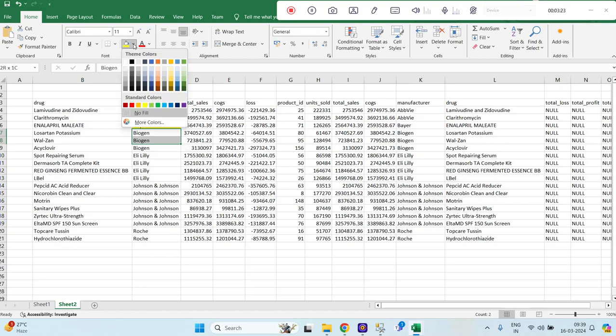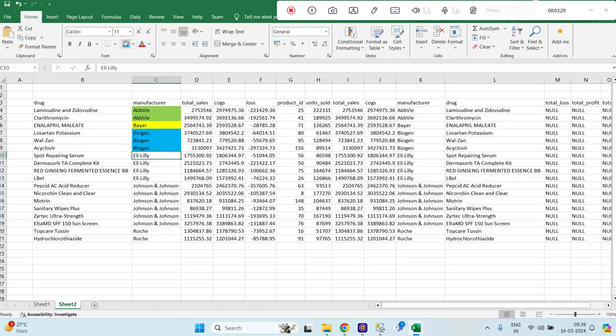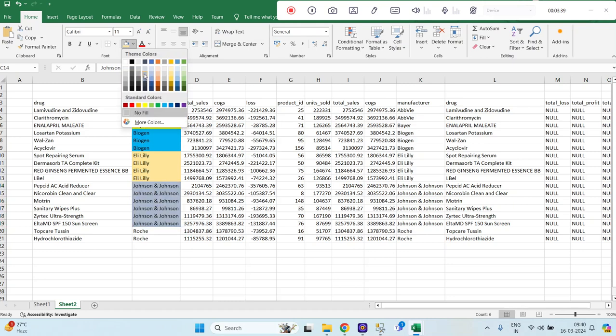This is the third manufacturer. This is also the third one. Then this is the fourth one. Then this is the fifth. And this is the sixth one, right? So in total there are 1, 2, 3, 4, 5, 6.